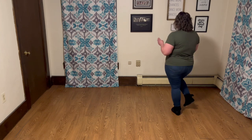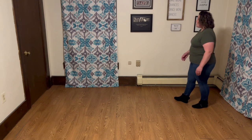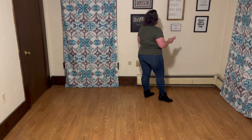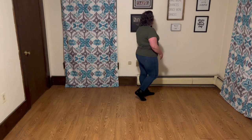As you step your right foot to the right side to face 10:30, you're going to rock your left foot back and recover onto your right. You're now going to make a quarter turn over your right shoulder, stepping your left foot to the left side to face 1:30. You're going to rock your right foot back and recover onto your left.